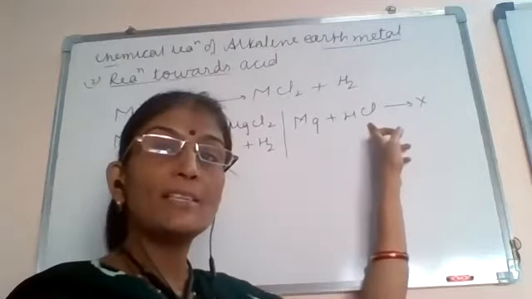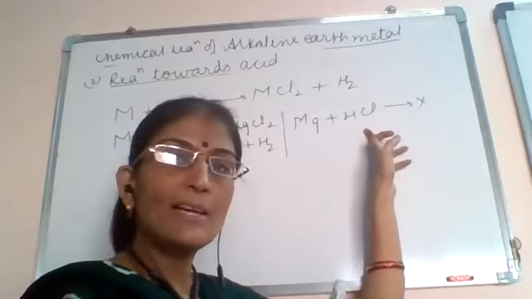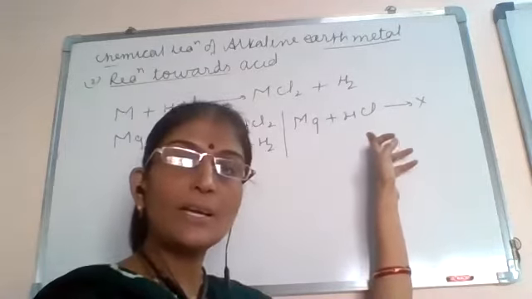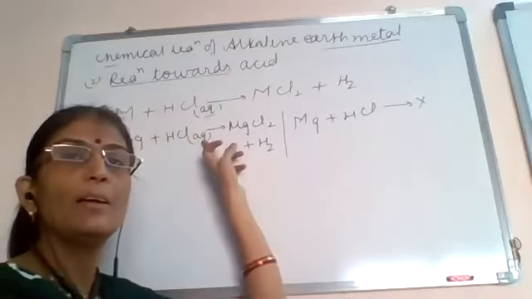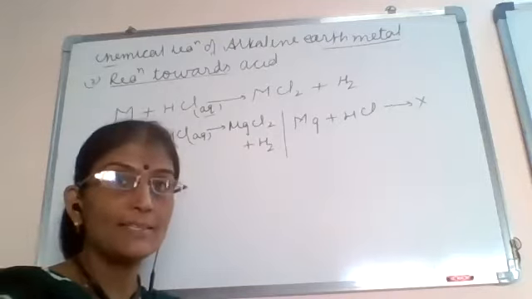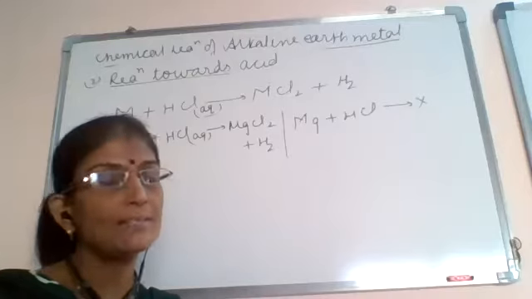If you are taking pure HCl, it will not release H plus ion. ये एसिड है, इसकी आइडेंटिटी है कि it releases H plus ion, और उसके H plus ion को रिलीज करने के लिए आपको उसको पानी में डिसॉल्व करना पड़ेगा. That's why we are using aqueous HCl. So if you use aqueous HCl, it combines to form magnesium chloride and hydrogen gas is released.